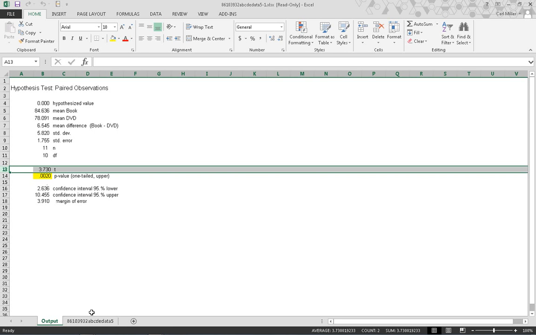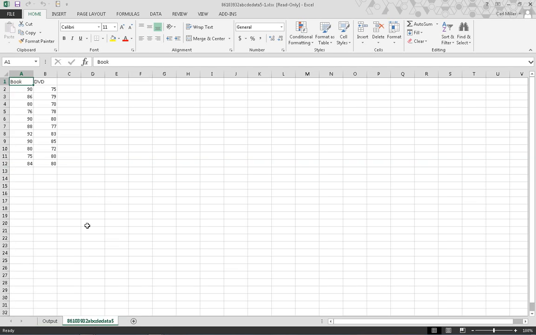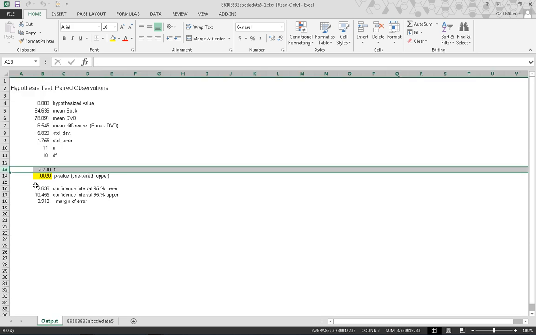So if we go back to the data, if I calculated and subtracted the two numbers on each line and looked at those differences and then analyzed those, I would get this type of output. So let's go back and look at the exercise in the homework, and remember it's a t with 10 degrees of freedom that we're looking at. So I'm going to minimize this now.